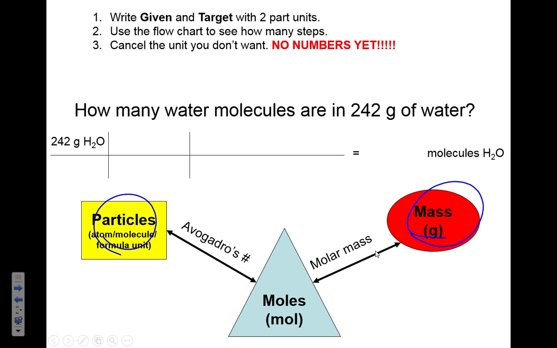So let's start at the beginning. Do I want to keep it? Well, the it, remember, is grams of water, the whole two-part unit. No, I don't want grams of water. I want molecules. So since I've got to get rid of it, it means it's got to go on the bottom to cancel.